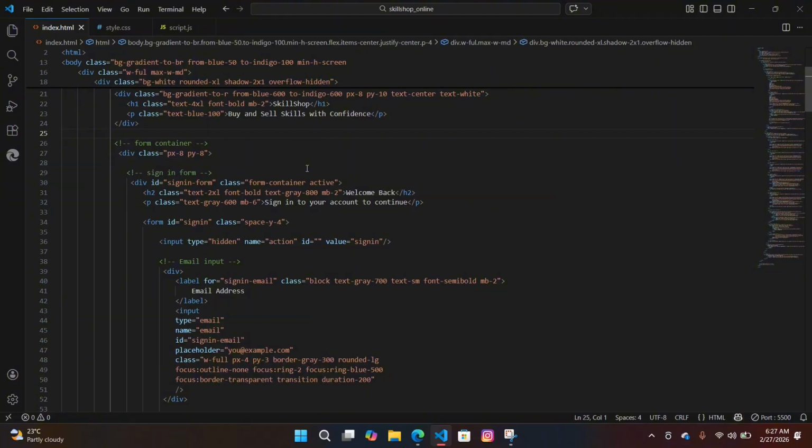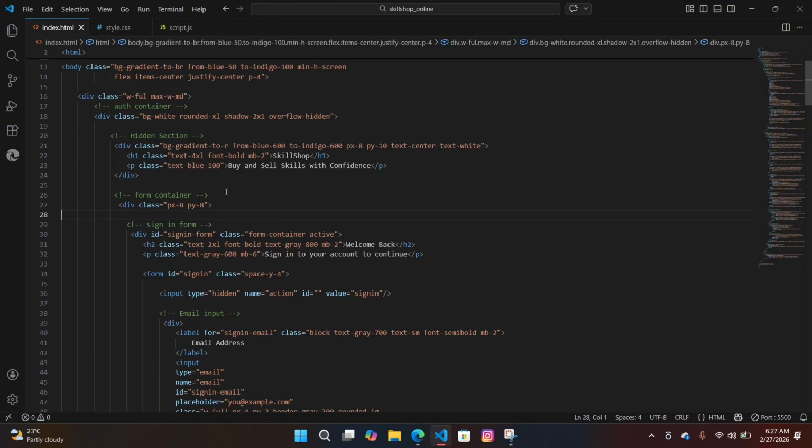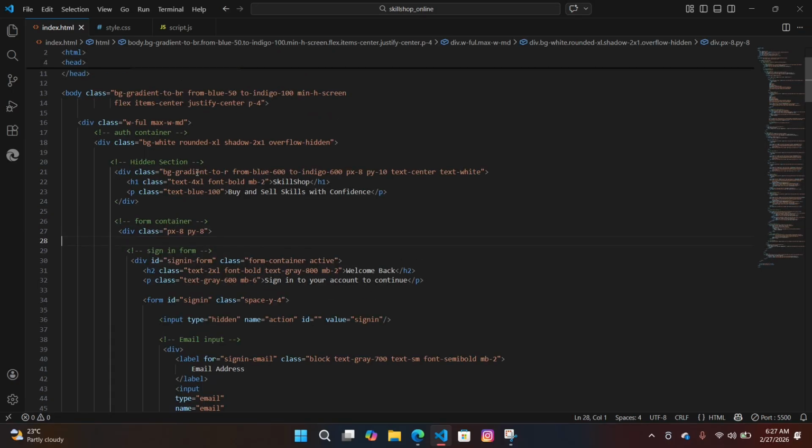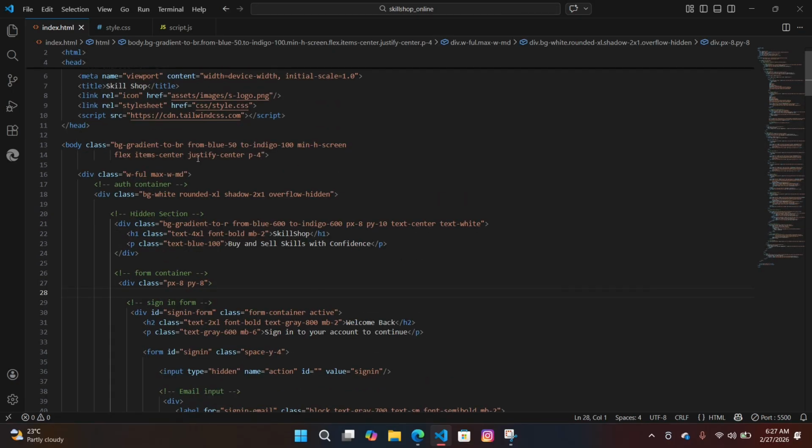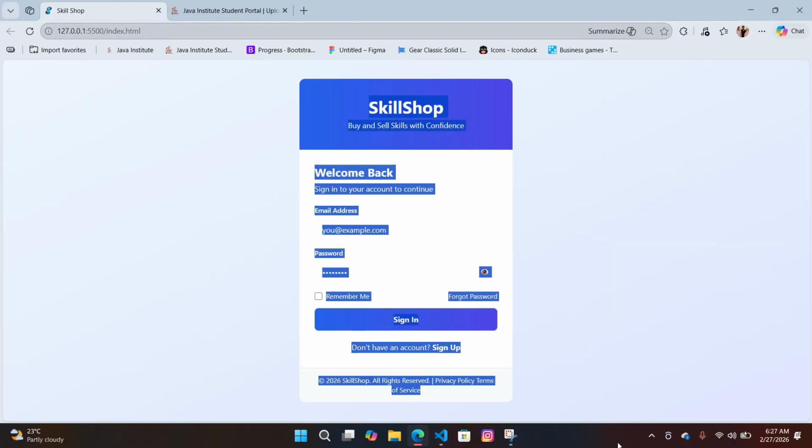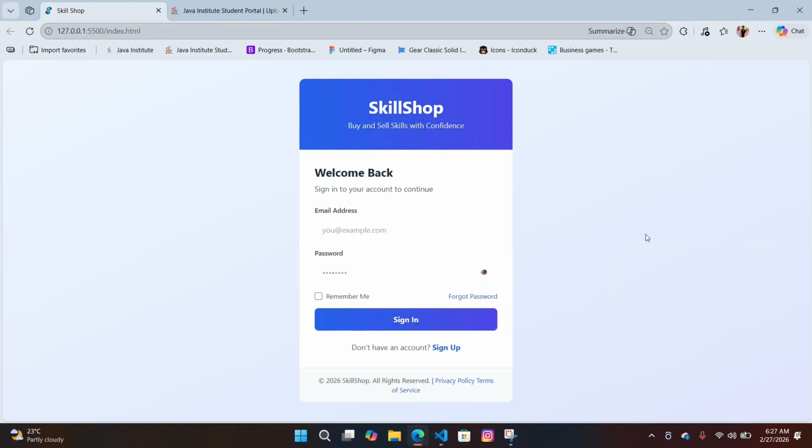Here you can see we have set flex, items-center, and then justify-center, so that this whole part is in the center.